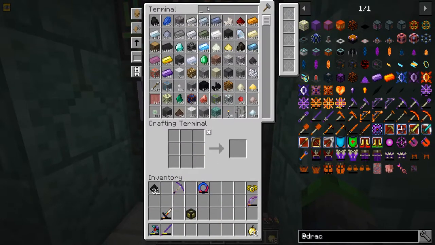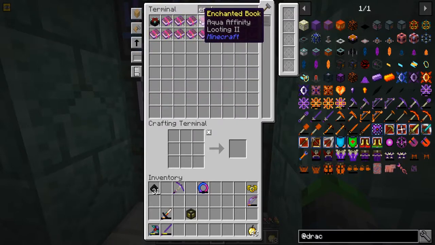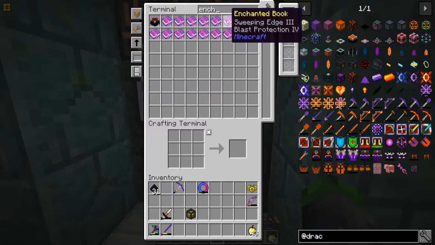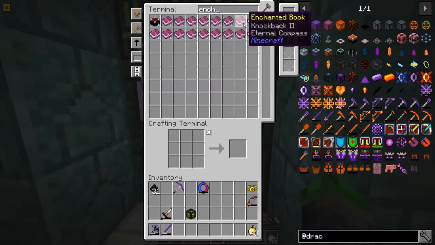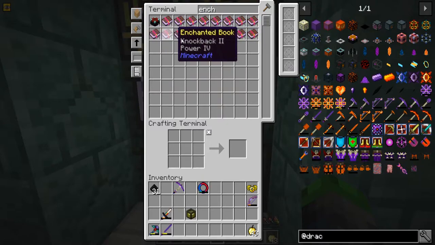So let's see here. Let's go back to enchanted books. Let's see. What do we have? We got Sharpness, which is a good one to have. Power 4. That'd be good. Eternal Compass, I don't know what that is. Lure 2, don't really need that. There's another Efficiency. Efficiency 3, and Mending. I don't think that's actually good in modded, since this is power-based.